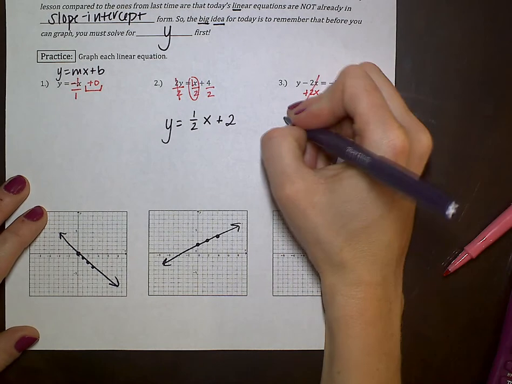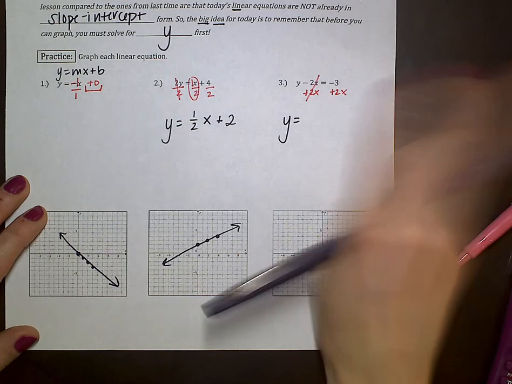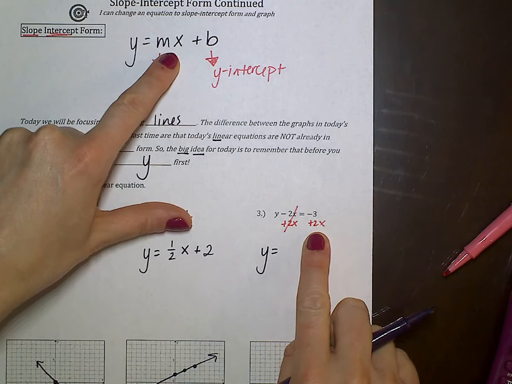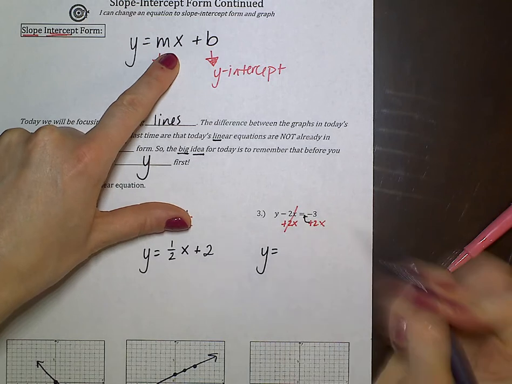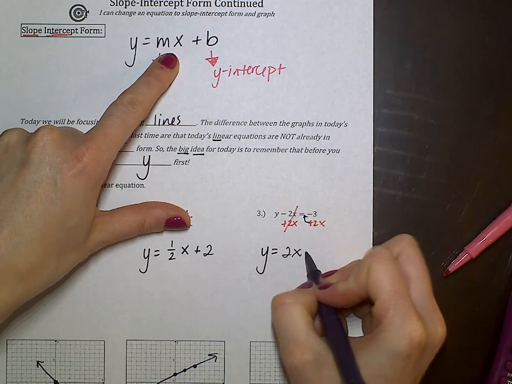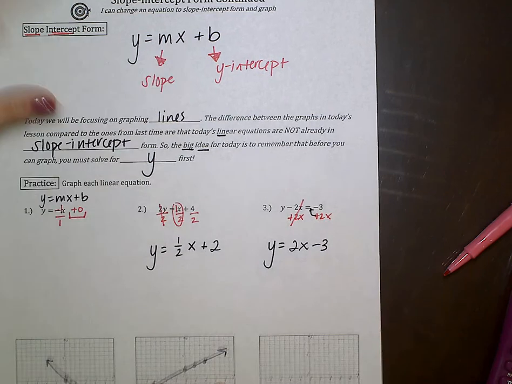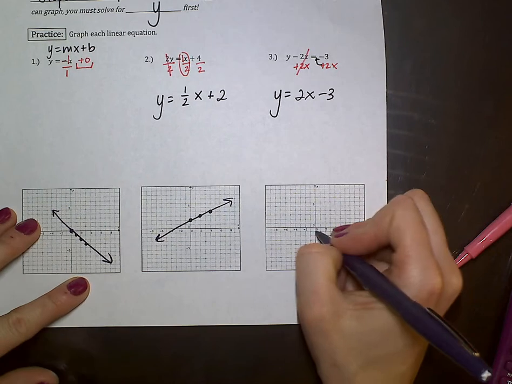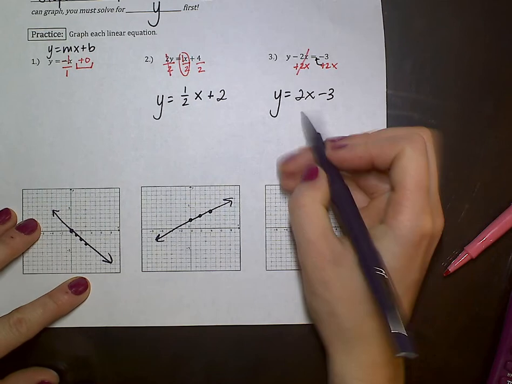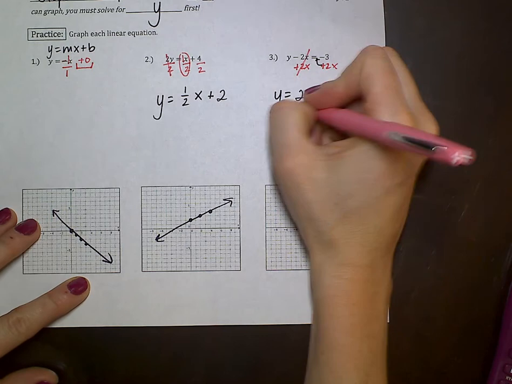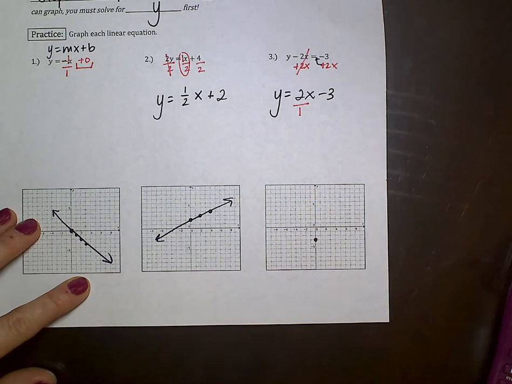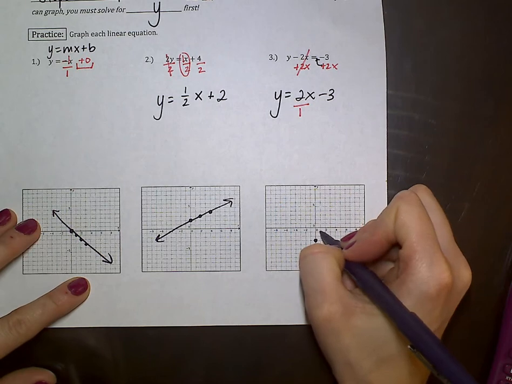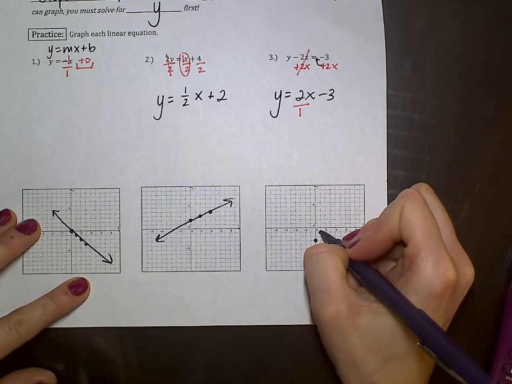Then you've got y equals, and you guys, if you want it to be an mx plus b, you want to write the x term first. So I'm going to put 2x first and then say minus 3. Then it's a lot easier for me to see that the y-intercept is negative 3. And my slope, I could make that a fraction, 2 over 1. So the top number is up and down, so I'm going to go up 2 and then always write right 1 in this case.